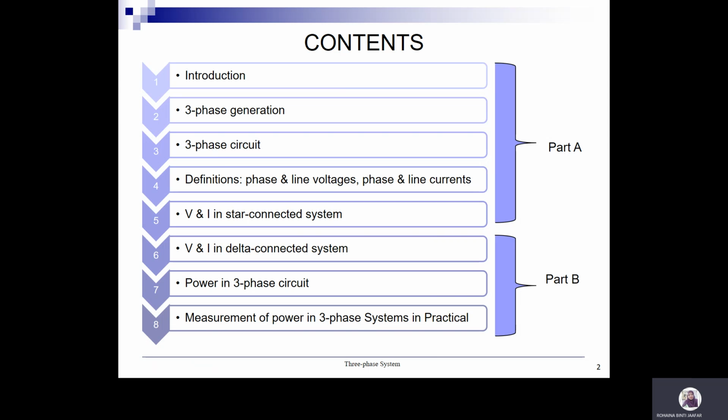Part A will cover introduction, three-phase generation, three-phase circuit, definition phase and line voltage and phase and line currents. The last subtopic for part A is voltage and current in star-connected system. And after part A, I will continue with part B: voltage and current in delta-connected system, power in three-phase circuit. The last subtopic is measurement of power in three-phase system in practical.